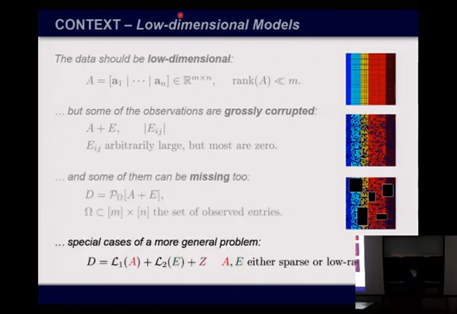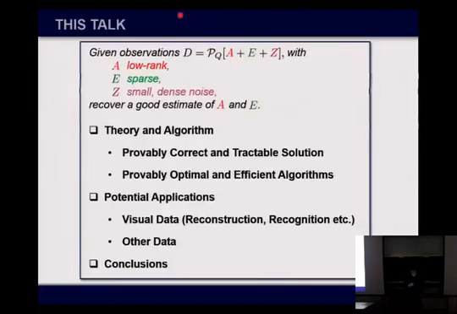Sometimes you're dealing with a more general linear operator. The measurement might do all kinds of entanglement of the linear measurements. Can you still solve this class of inverse problem? You are only given D, and maybe also the projection Q, and you try to recover A, E, and Z. Add it all together: E will be the corruption, Z will be the noise. Of course, this problem pops up everywhere.